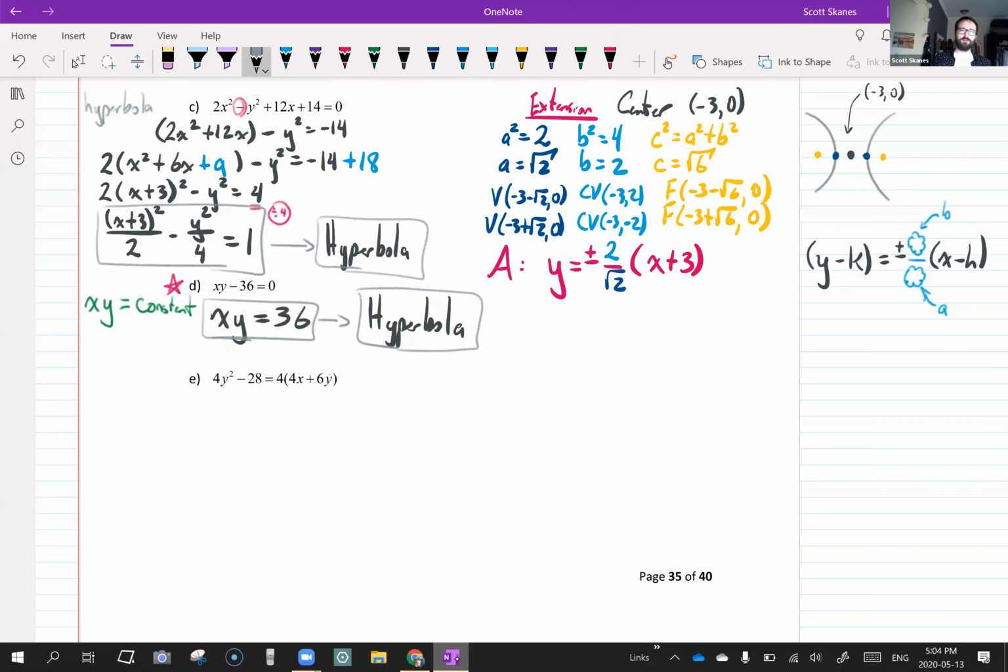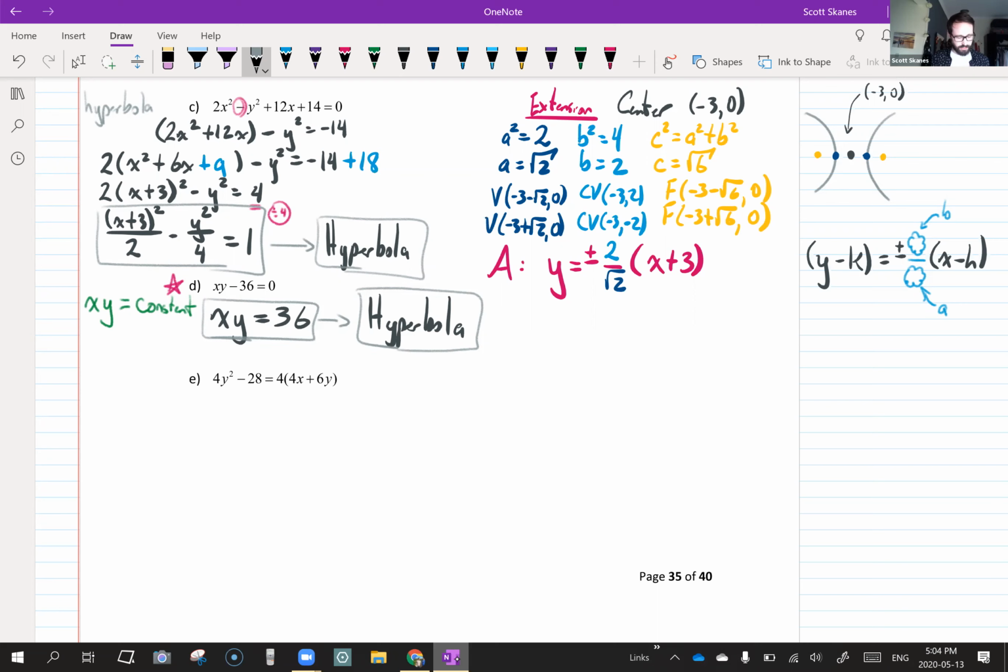It will show you if it's a circle or an ellipse or a hyperbola or a parabola. I'm just giving you skills so you can figure it out without having to graph it. It's faster in a lot of cases if you actually understand it. But don't be afraid to graph it. There's no reason why you can't. It will tell you a lot of information that you're looking for, okay? And then you can check your answers with it.